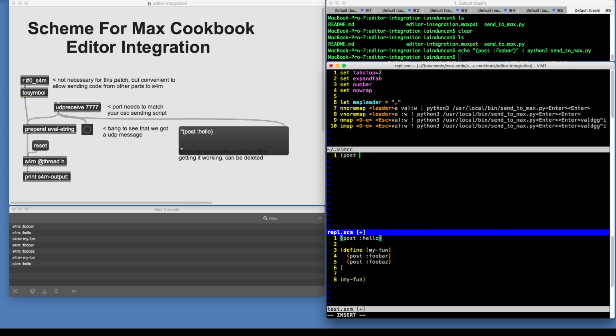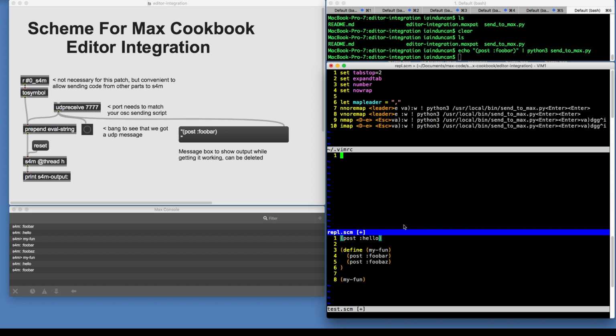So I also made some option E mappings. If I go post foobar and I hit option E, it's just going to slam it out and then put me back into insert mode, much like I'm at a terminal REPL. And the way that works is if I'm in normal mode and I hit option E, visually select the whole S-expression, do the same dance with :w, send it to the shell script. But when we're done with the shell script, delete the contents, put us back in insert mode at the beginning of the line. So that's what the dgg and i does. I've got the same thing for insert mode.